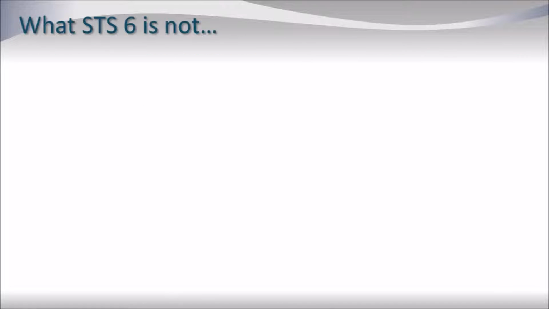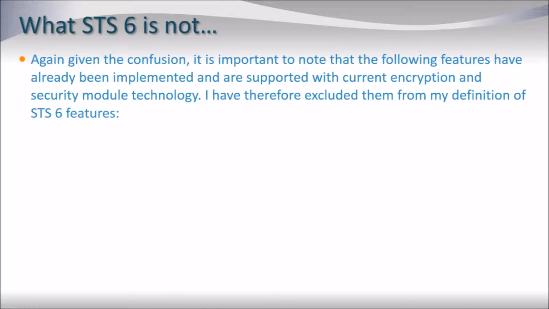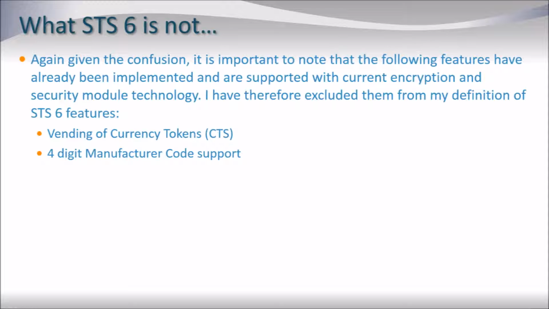So now, let's look at what STS 6 is not. Again, given the confusion, it's important to note that the following features have already been implemented and are supported with current encryption and security module technology and available in various vending systems already. So I have therefore excluded them from my definition of what STS 6 is. So the vending of currency tokens, commonly referred to as CTS, is already available, as is 4-digit manufacturer code support.